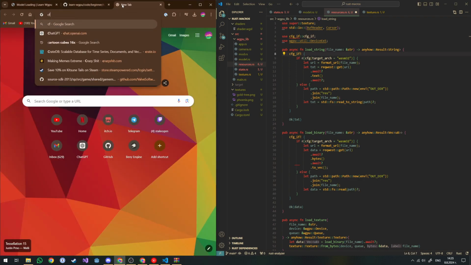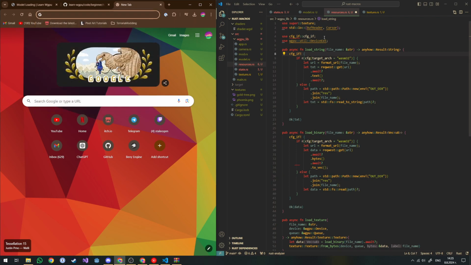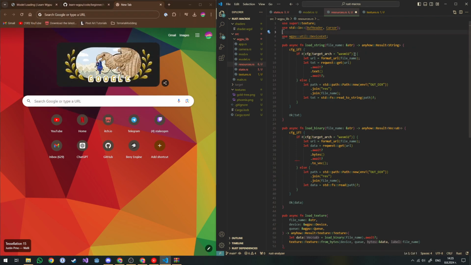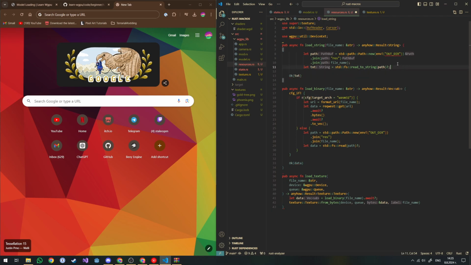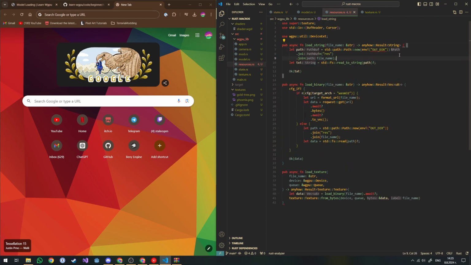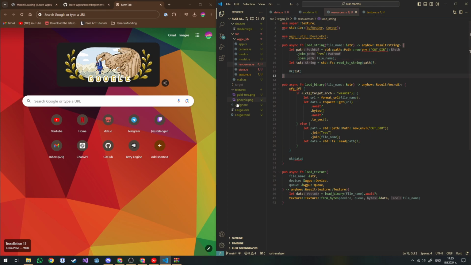What is cfg if? Oh, no, I don't need this because I am not going to be doing this like this. I'm just going to delete all of this, delete this, and do it like this, right?